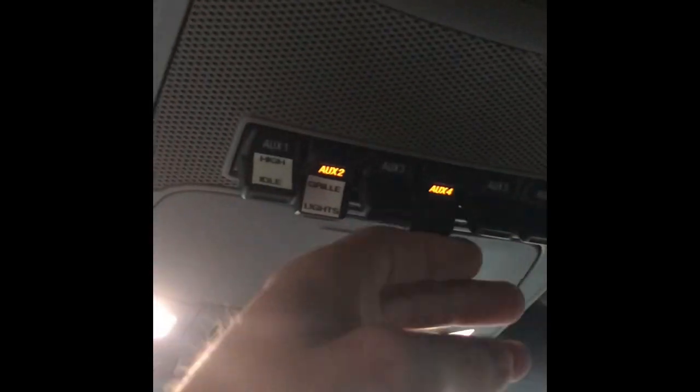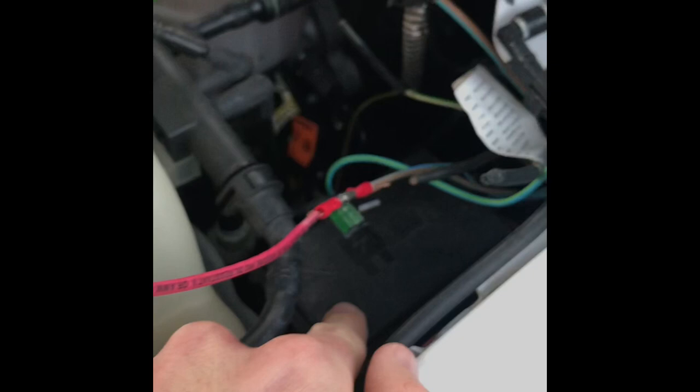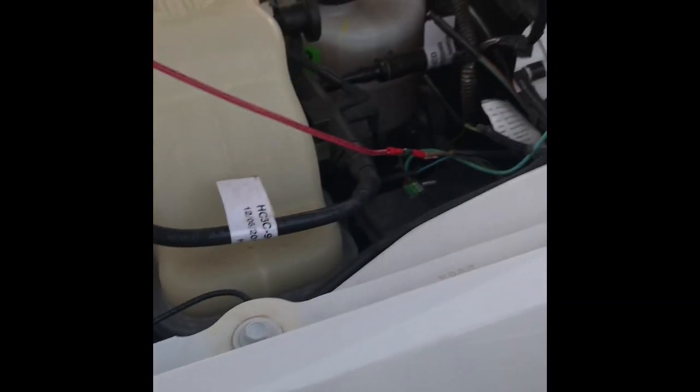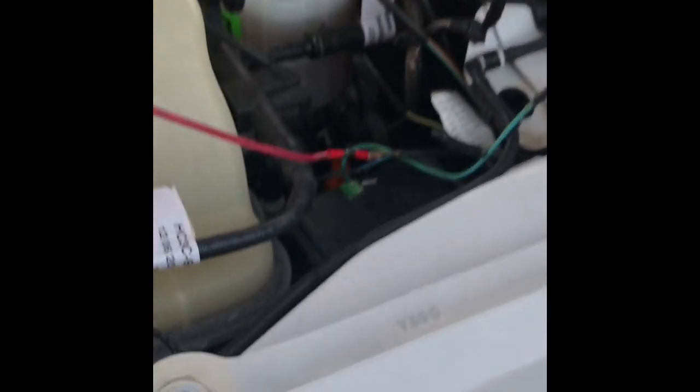You can actually make numbers 5 and 6 hot all the time — I went over this in my other video. If you move the fuse in this little box over, there's a little brown fuse in this box. If you look at my other video, just move that over one and it makes 5 and 6 hot all the time. But that's it — that's how you wire up the upfitters.